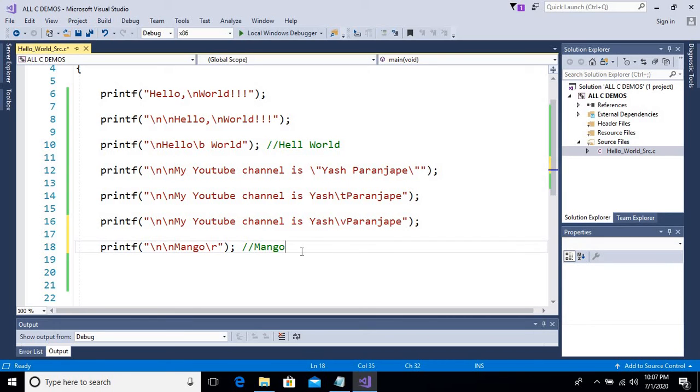Carriage return means the cursor which is blinking or positioned after O, you are requesting that cursor to come to the beginning position on the same line without erasing the data.